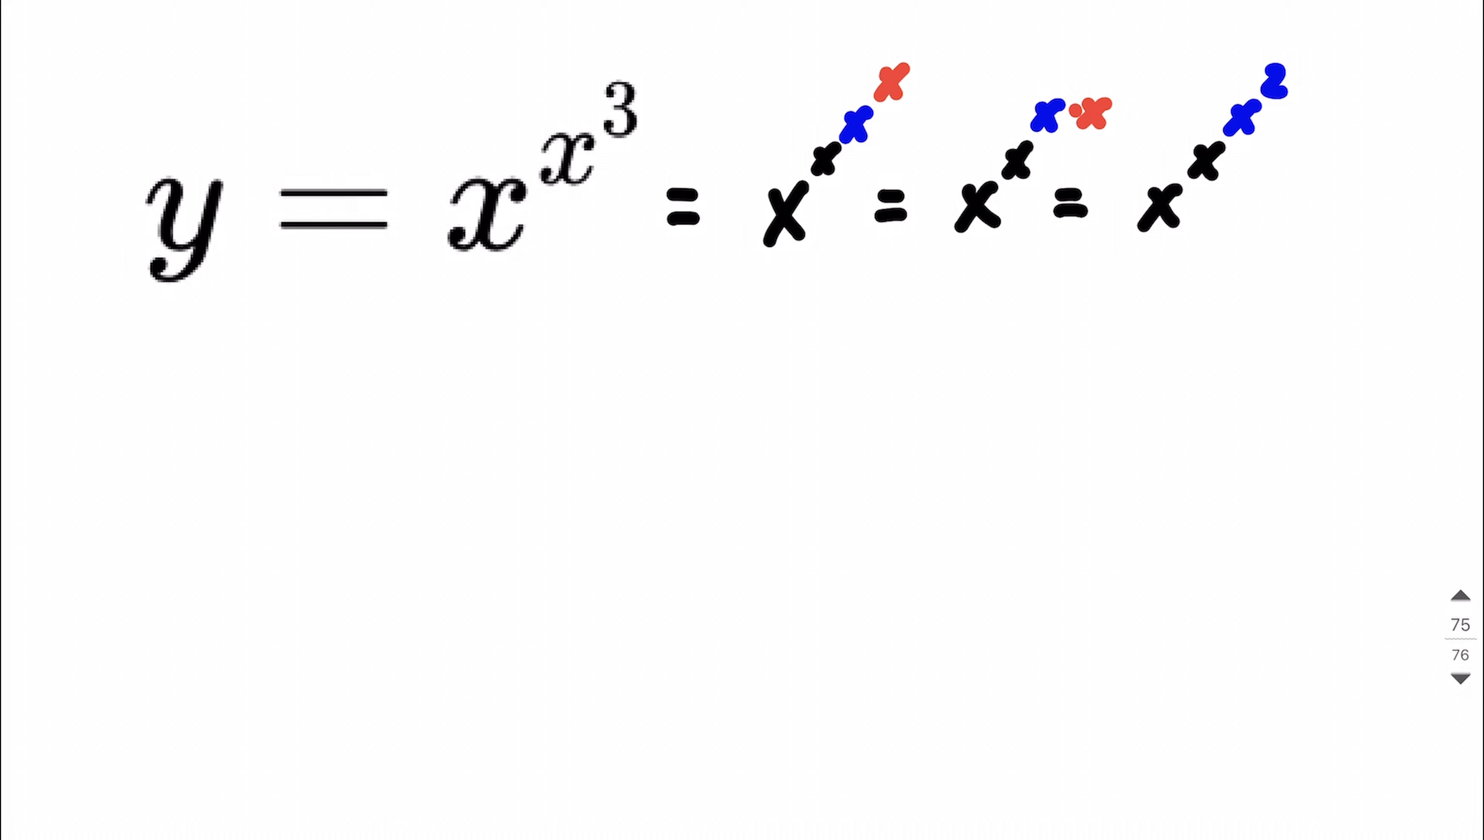And then from there, we could do this one more time in our example. We could say x to the x power, and then to combine that x as the exponent and the x squared, again you would do a multiplication in this case.